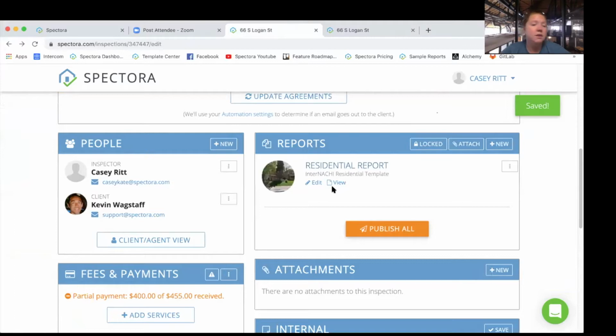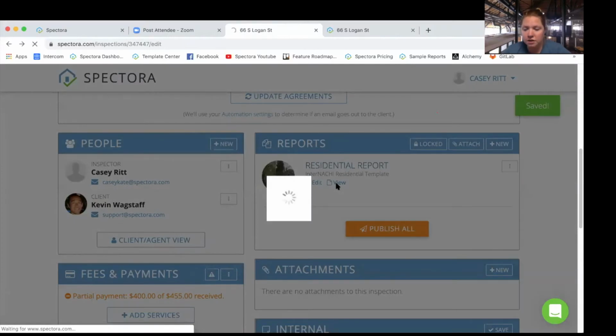So let's fast forward, pretend we're in a video montage and we're already through editing the reports. Now we're ready to send it to the clients. You can view the report and see what it actually looks like before you send it out by clicking view. It's also in the report editor on the web.